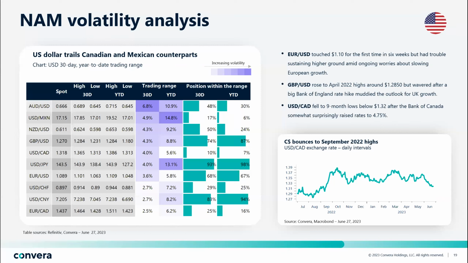And I do want to call out USD MXN, dollar Mexico, as illustrated here. This ranks towards the top of the volatility chart on a year-to-date basis. You can see that in the second line there. The range has been 19.5 to 17. So that represents double-digit volatility of nearly 15%. And that's quite elevated compared to some of the other swings in volatility that we've seen. And as the chart shows, the pair is situated near the bottom of the range, whether you're measuring that over the last 30 days or since the start of this year.